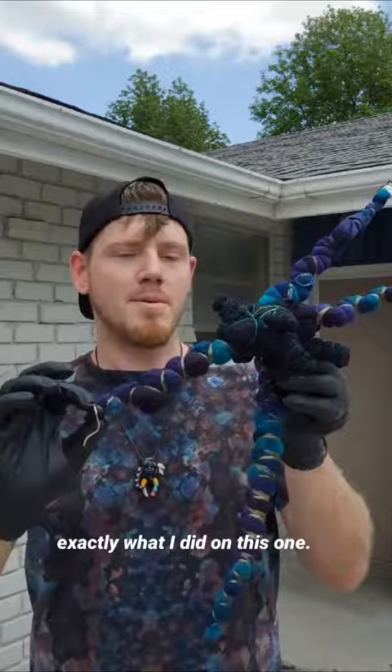So without further ado, let's see how this one looks. There it is. Really happy with how this piece turned out. Get you a close-up of that eyeball mandala. It's been cool to see how my techniques have changed in a year's time. I do things a little bit differently now than when I tied this one up, but really happy with how it came out. I'm digging this color scheme. There's the yin-yang mandala.